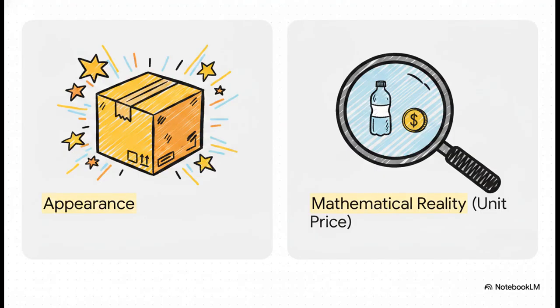Moving right along to Section 2, Day 1, the supplier. On Day 1, these 5th graders step into the shoes of buyers. They're tasked with stocking water and popcorn by finding the absolute best value among 3 competing suppliers. So the key lesson here is contrasting the visual illusion of appearance, what looks like a giant big box deal, against the mathematical reality. And that mathematical reality is the unit price. The students quickly learn that the total price divided by the quantity is the only true measure of a product's value. Package size absolutely does not dictate the deal.